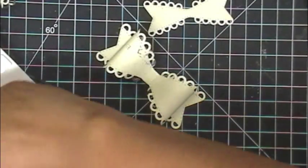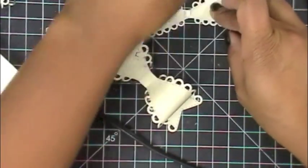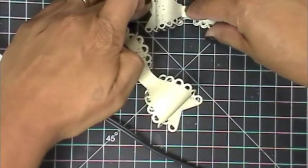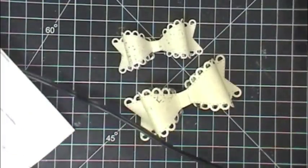Let me go ahead and just throw a little pop dot in the center, just like so. Connect it just like so. Then you have your 2 beautiful bows, okay?